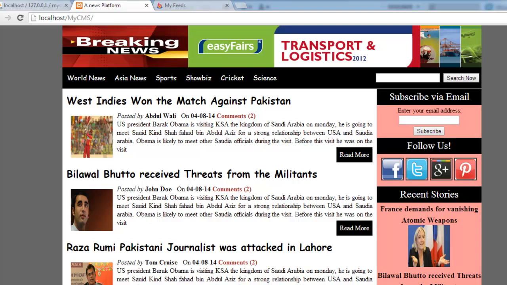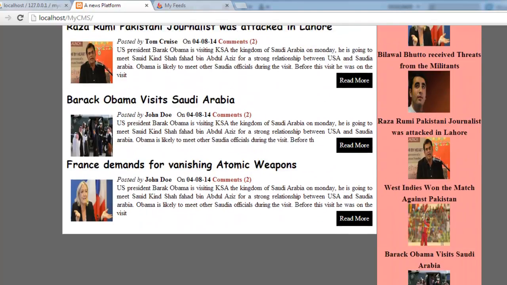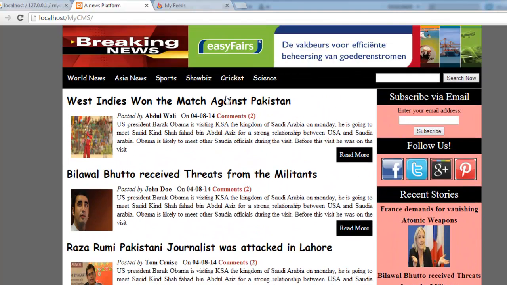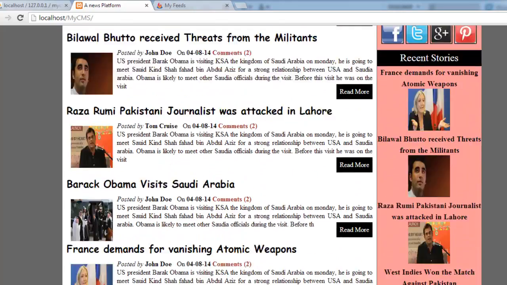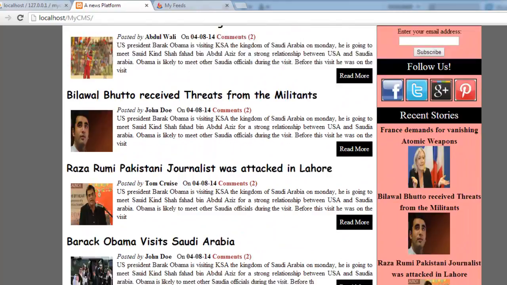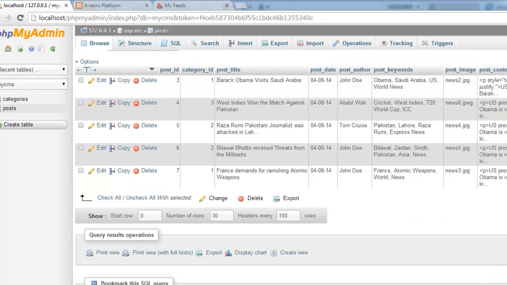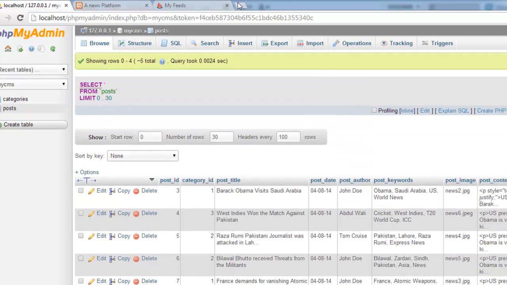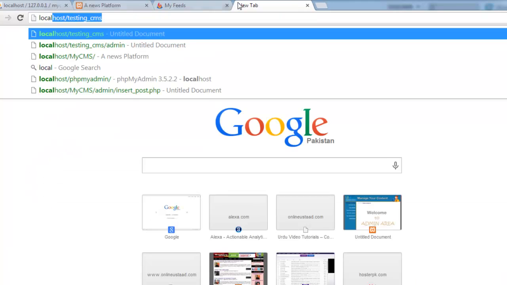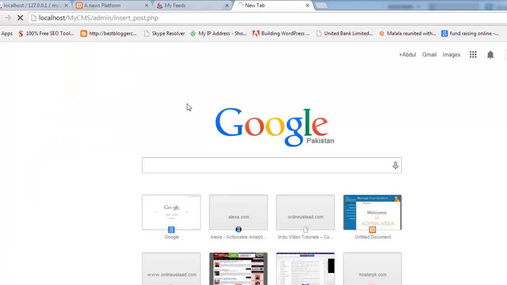Now the next part is, you know, there are 5 stories, you can make it 6, but let's first check that the stories inside your database are 5, so we need to add one more post.